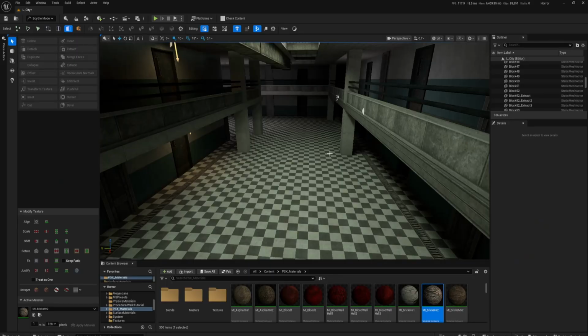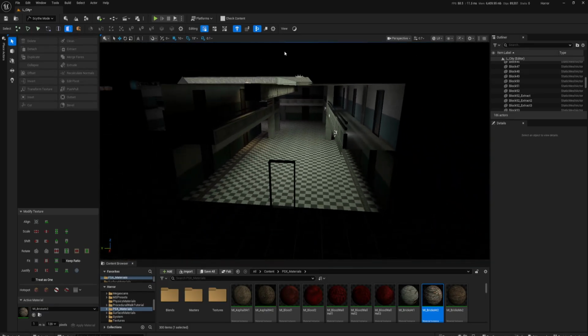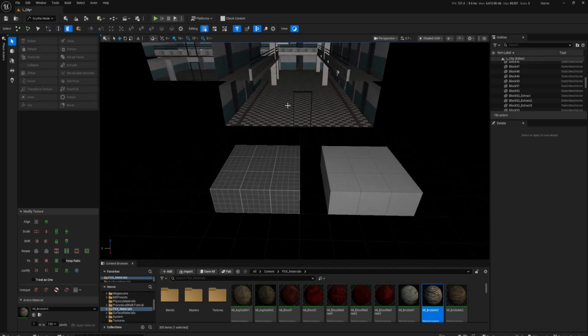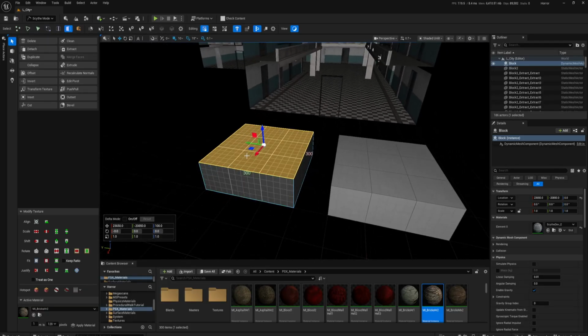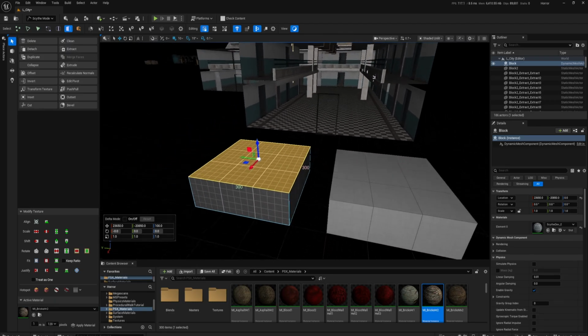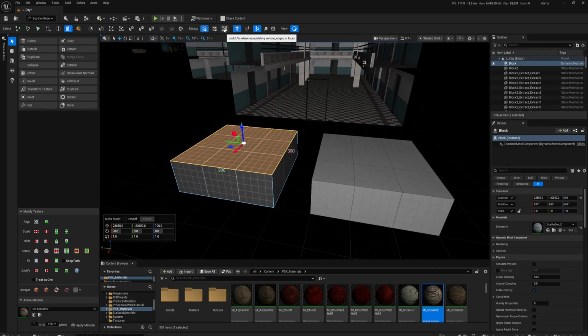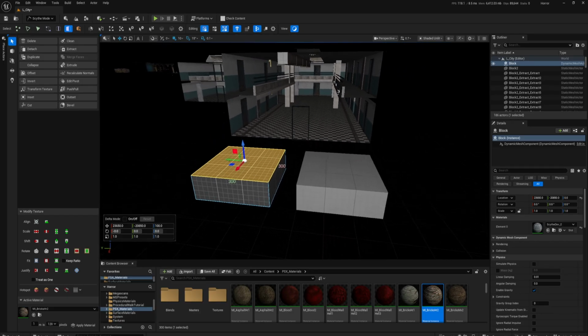So what's new in Scythe 0.7? The first feature that I have is texture locking. This one's really exciting because this is something that we lost from going away from the BSP, the brush style thing, into static meshes. There's three new buttons here for you. I'm going to lock this first just to show you what it looks like.